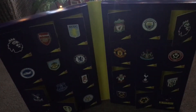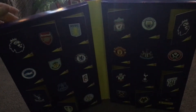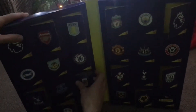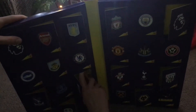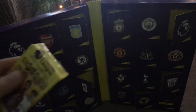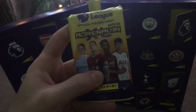I've turned the camera around - I'll show you the Christmas tree in a minute, but I need to get this advent calendar going. Let's get straight into day number 11, which is the Fulham badge. Let's see if it's a pack or the second limited edition card. I think it might be a year today since we got our cat - our black cat - which we actually did an advent calendar video with him. I'll look back tonight and see. But yeah, day number 11, let's get straight into it.